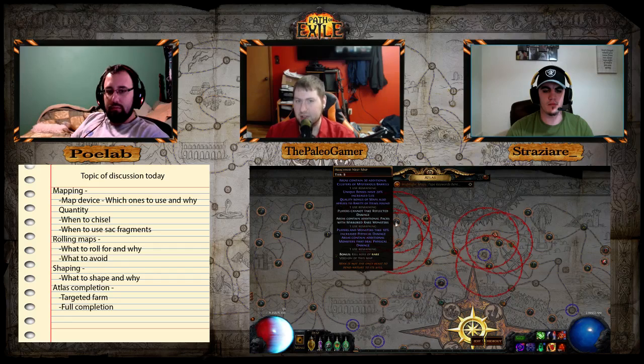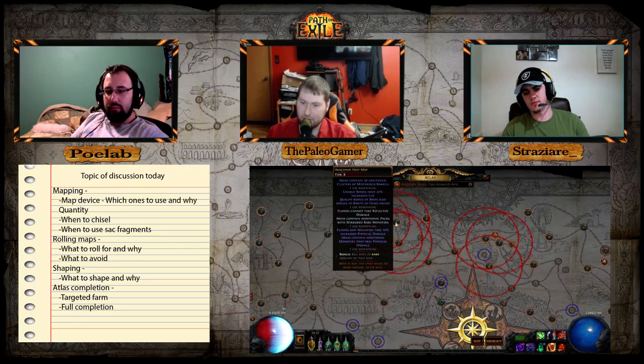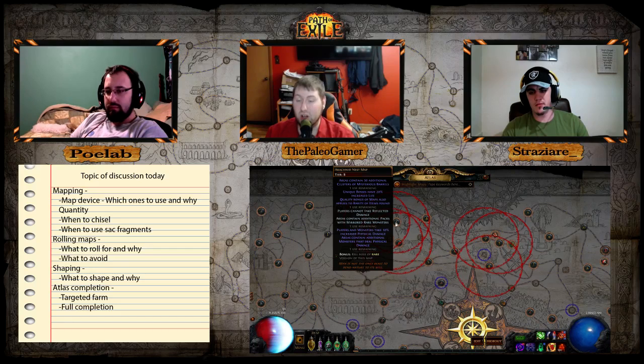So the beyond maps that I rolled, I got really lucky, and I actually didn't have any reflect. I didn't have to re-roll any maps. I got extremely lucky. I regaled them all as well. None of them bricked. Some of them were like minus max res. Some of them were curses of some sort, but there's sextants that even reduce the effect of curses. There's sextants that make your quality bonus of maps also apply to rarity. Mysterious barrels. All of these are awesome sextants that just add good map drops.